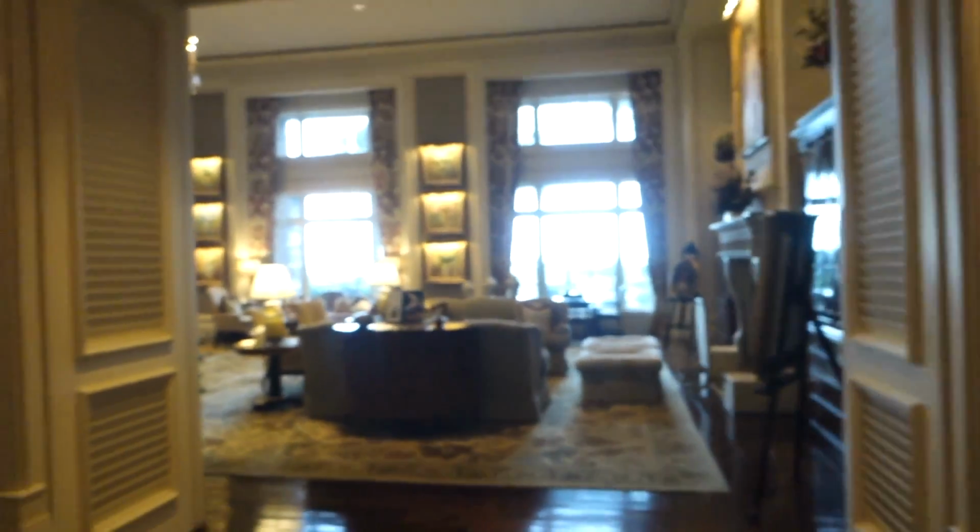So we drove through some of the most torrential rain I have ever seen in my life. It was a little harrowing, but we made it to Kiawah Island, and I'm in the sanctuary. Look at this beautiful staircase behind me, and I'll give you a little peek at the lobby. Michael and I are definitely going to come back for a little bit of a vacation in the not near future, but maybe in the next year or so. So crazy.